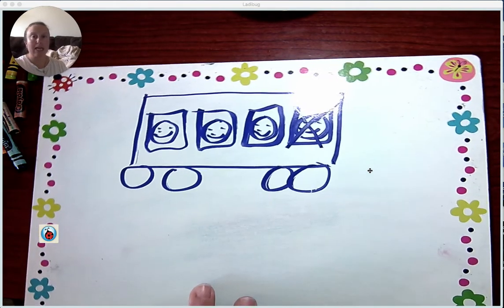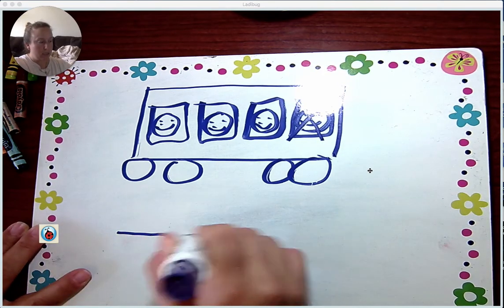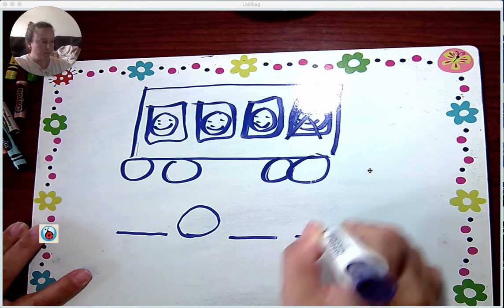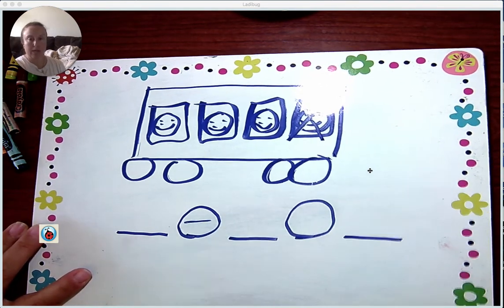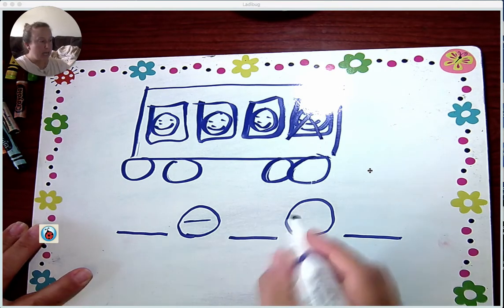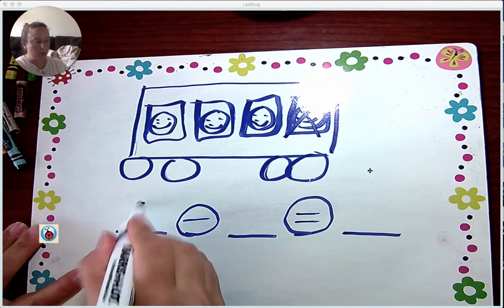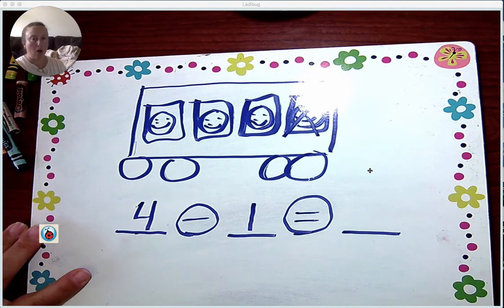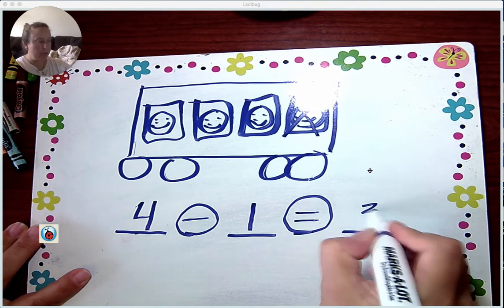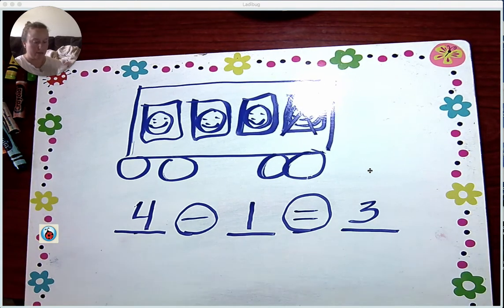Now we're going to make a number sentence. So let's make a blank number sentence first. We are subtracting, so that's the symbol that needs to go there. And here is our equal sign. We're going to start with how many people were on the bus to begin with, how many people got off, and now how many people are left. 4 minus 1 equals 3. Okay, so now we're going to do that again.